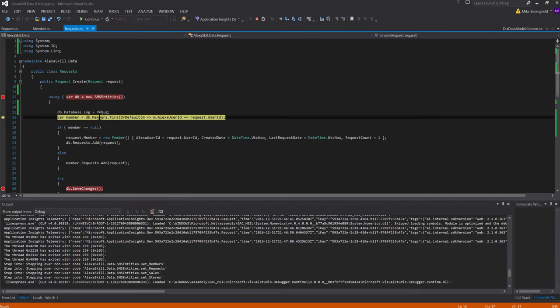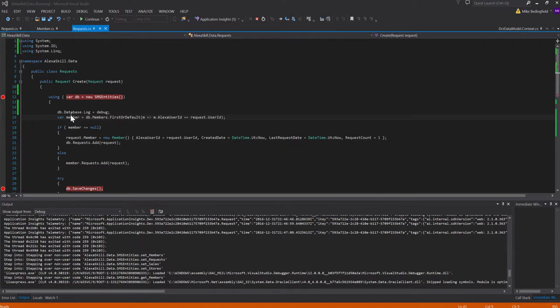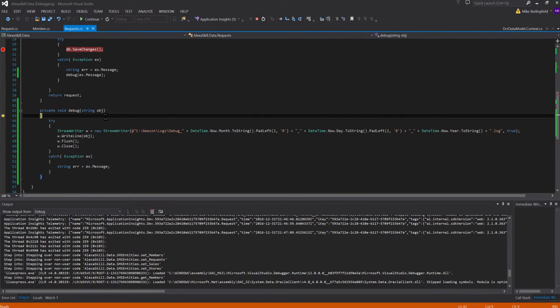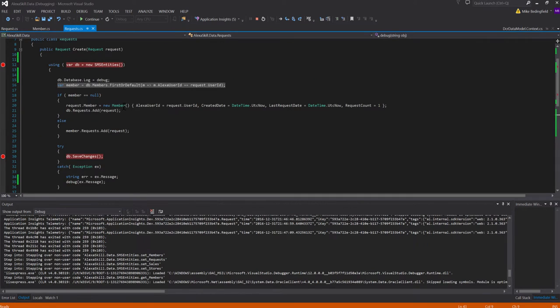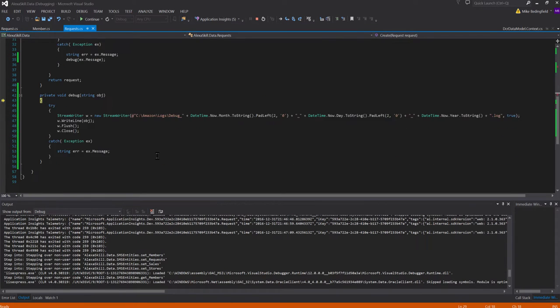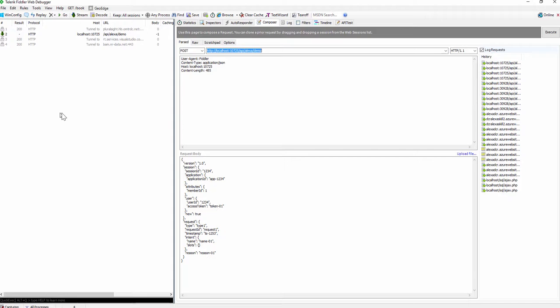And we have no IDs here. So 1234 is our request ID. So it's going to take the database table and say, take the database.members table, give me the first instance or the default instance of a member that has the user ID of 1234. I can take this guy and come out of him.